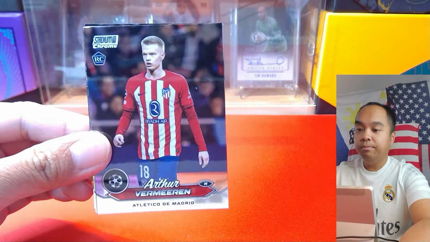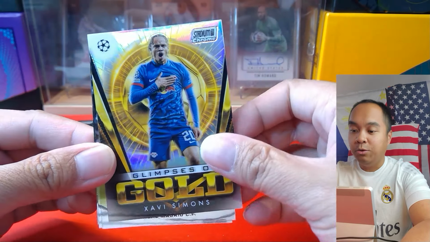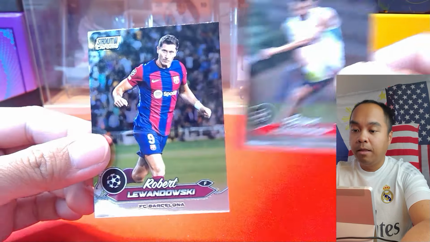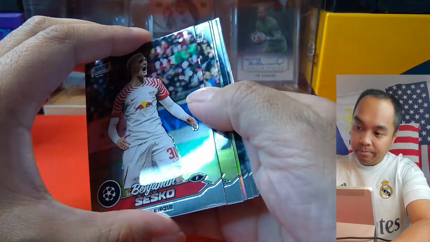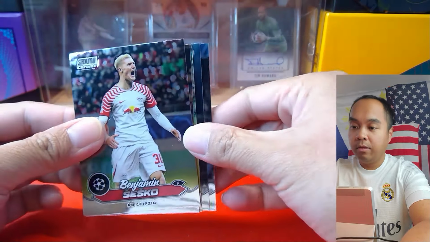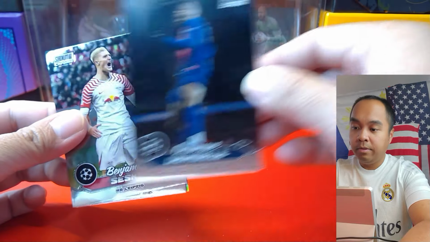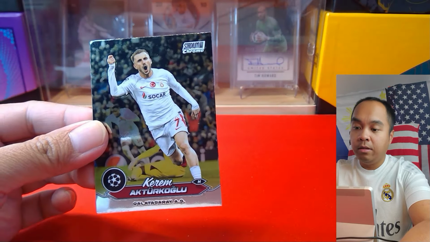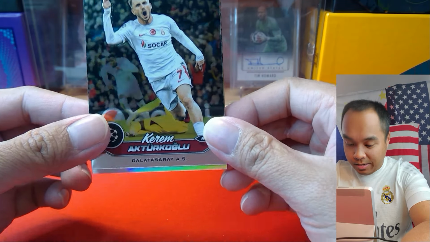Alright, Olivier Giroud, Arthur Vermeeren, Glimpses of Gold, that's a cool one, Xavi Simmons, Jude, Bruno, and Lewandowski. Alright, auto time. Let me pull from the back, Thomas Mueller, Odegaard, Dembele, Sesko, Kareem Aktürkoğlu, and the autograph.